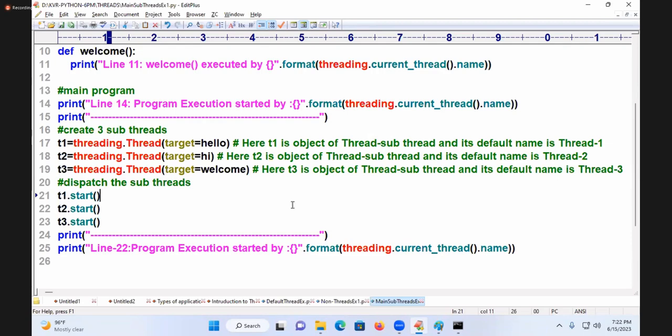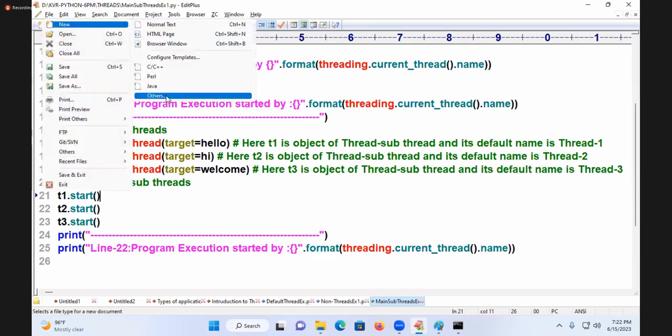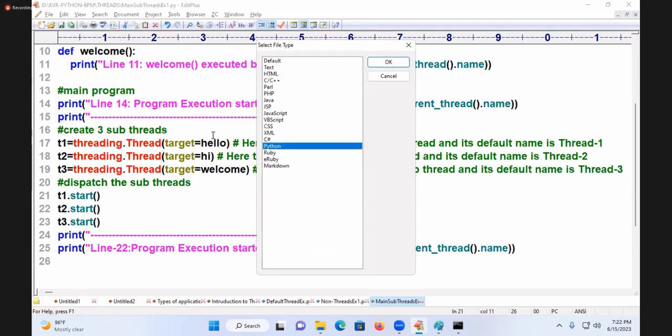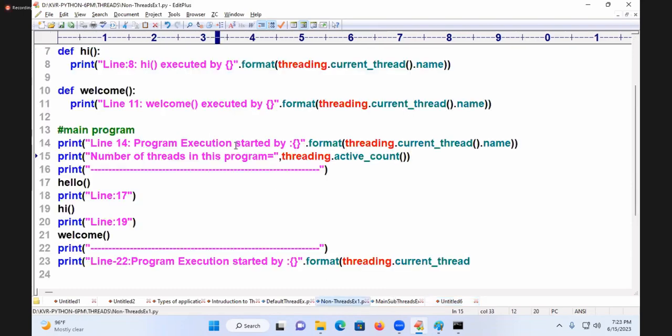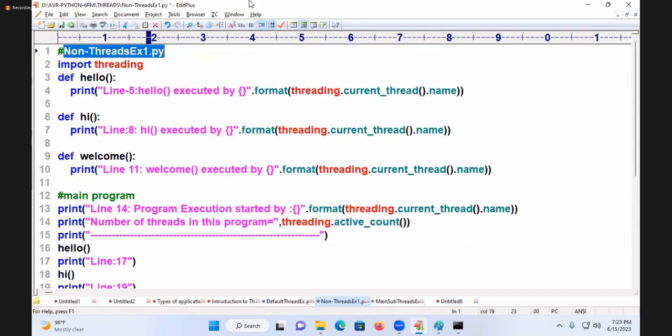Now I'll take one more example, the ultimate example. Take care and follow me carefully. Now I'm going to write a program for that same example, continuing it. Demonstrating this, I will write it.